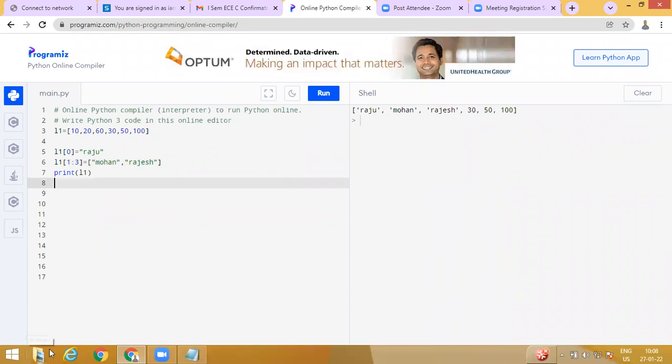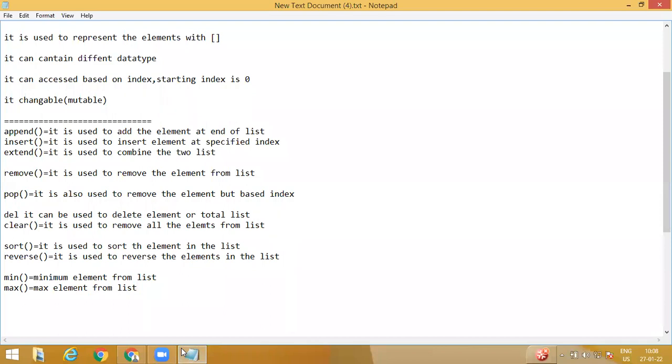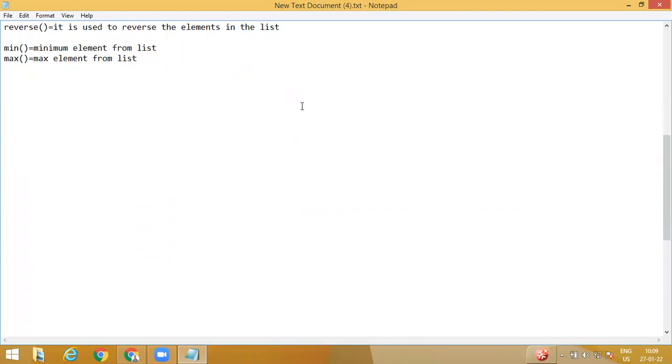Let us see the tuple. In tuples, elements are represented with parentheses.